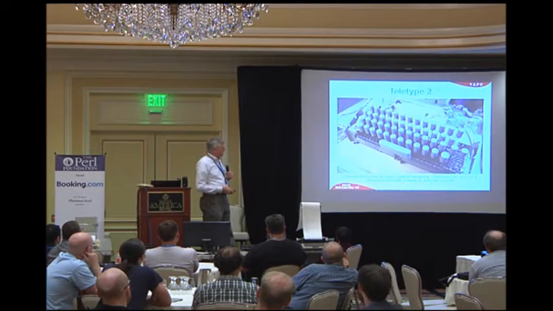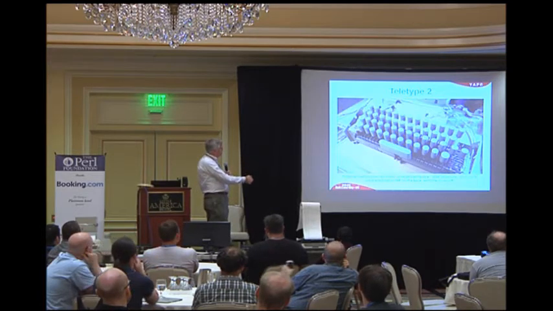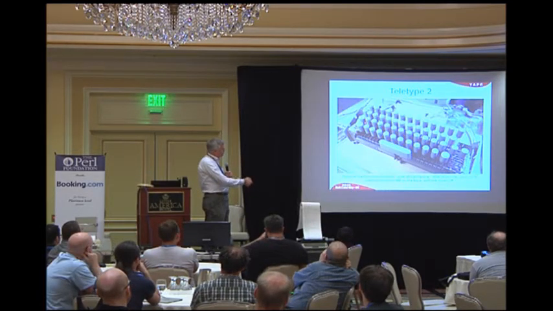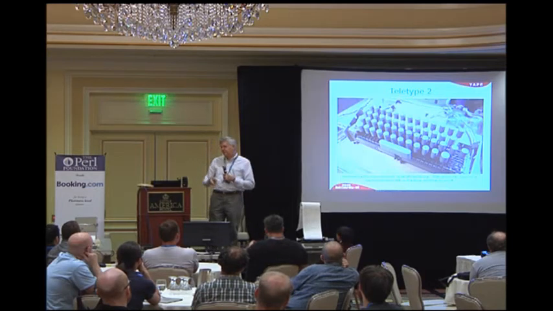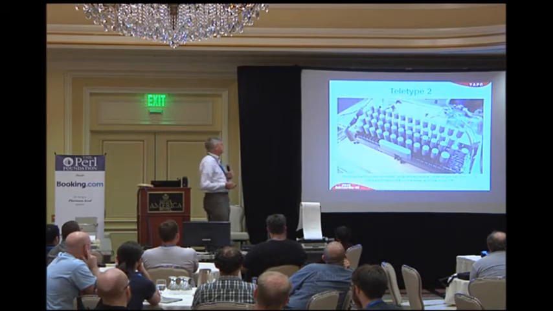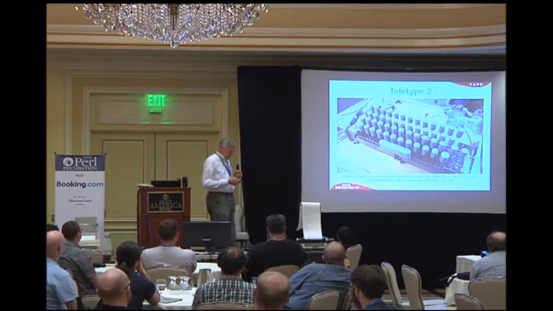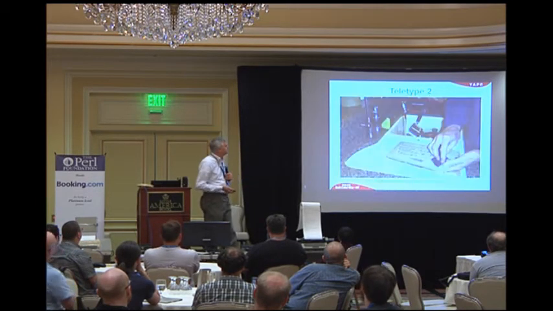Here's an example of the keyboard. Remember I said there was 100 oiling points. If you look, every one of these things has a requirement to be oiled. And every time you turn these on, if they've been sitting for a while, you got to hit all the keys, get them all working again before you really try to do some productive programming. You don't want to drop anything on this keyboard when it's in this state because it's really hard to get all those keys back lined up again.